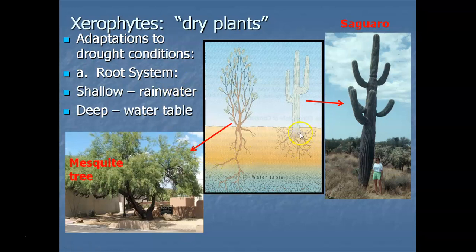There are plants that tend to have a shallow and spreading root system, like the famous saguaro. It's so famous in the Sonoran Desert of Arizona. And these have very shallow roots. The reason they have shallow roots is that when you do get the occasional downpour, the roots are right at the surface, and hopefully they can take in and store that rainwater.